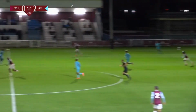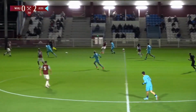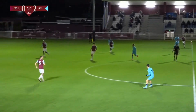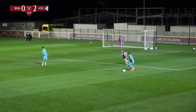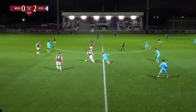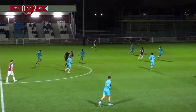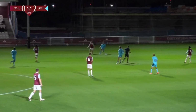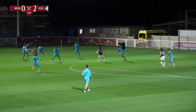Near the boss, Vitor Lopez, instructing his players on how to deal with the end of this first half, or the final quarter of an hour of this first half. West Ham will want to diminish this 2-goal deficit as much as possible as Orford tries to spot the run of Robinson. Just a little light for Robinson to get there as Lacuna gets there first. Well anticipated though by Josh Briggs. Here's Akpata. Of course got the assist for Adieli's second goal on Friday. The lovely left-footed pass to spread it out to that left-hand side. So they've got it in their locker, West Ham. And so far that locker's been closed, but can they open it now?